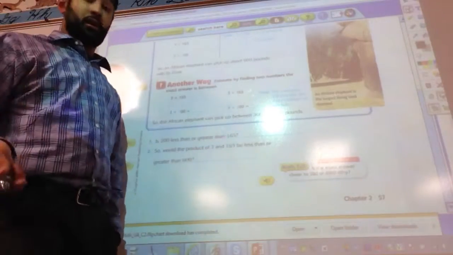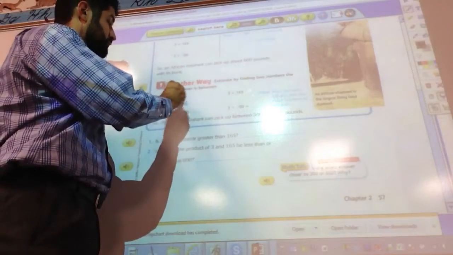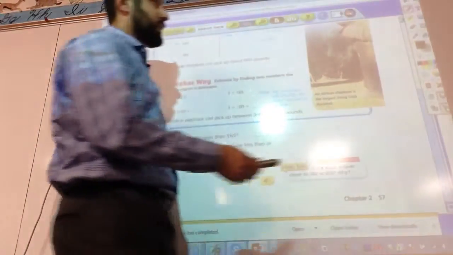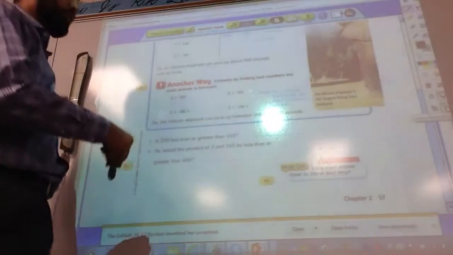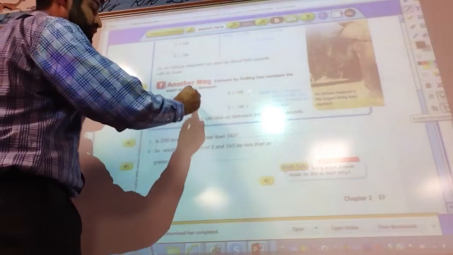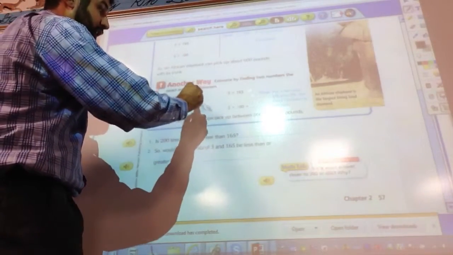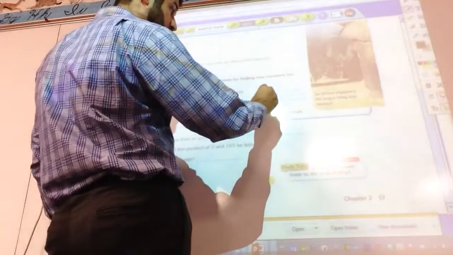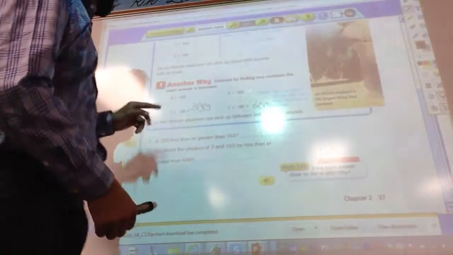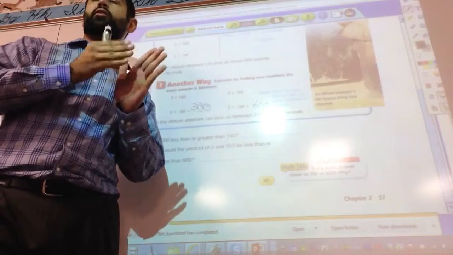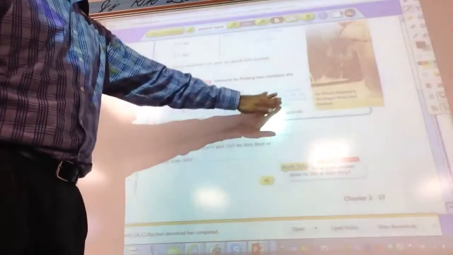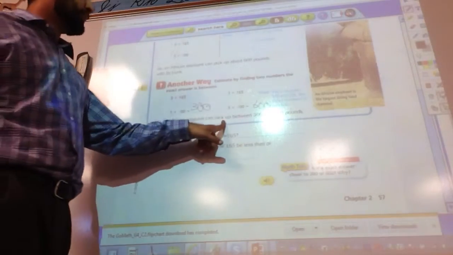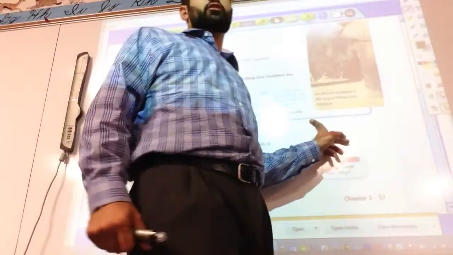So, if I have my 165 here times 3, it is okay to go ahead and round down. So, 3 times 100 equals 300. But then I also rounded up, right? 3 times 200 we found out was 600. So, you got to think, 165 is between 100 and 200, right? Because the 1 stays there, but you either go to 100 or you go to 200. If you multiply by both, the African elephant can pick up between 300 and 600 pounds, okay?